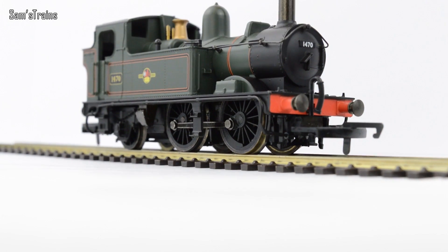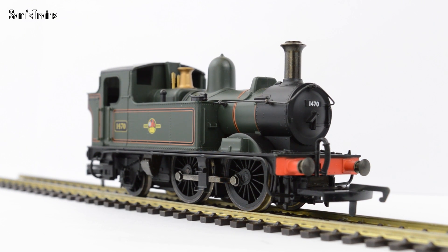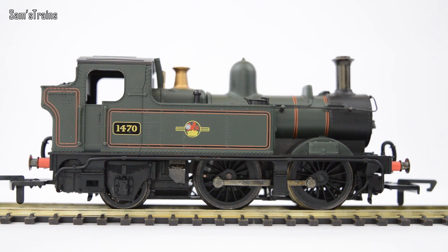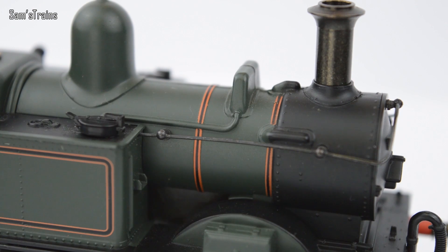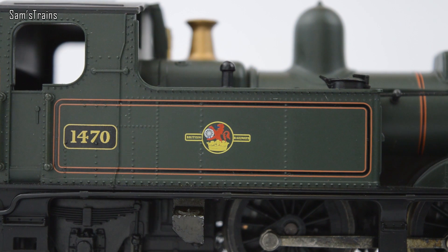There she is then, the beautiful Hornby 14XX. I'm 90% sure this is based on the much older Airfix version — the Airfix tooling — which was very well known and also very well hated, because its method of pickups from the tracks and wheels was very strange and the running mechanism was pretty dodgy. But I've had this one apart and I think it's been very heavily updated, because the running mechanism and pickups are much better on this. And the paintwork and livery have also been updated quite significantly — all the lining, including on the boiler, has been done in a sort of double or triple banding with orange and black. The livery on the sides is much more sophisticated than on the Airfix one.